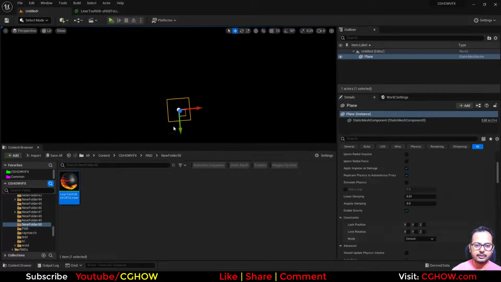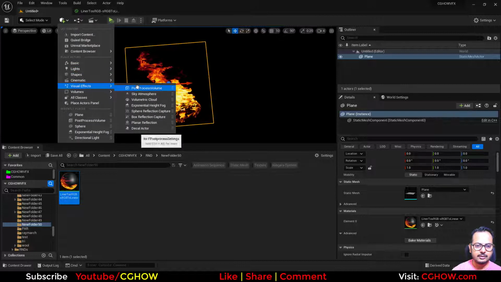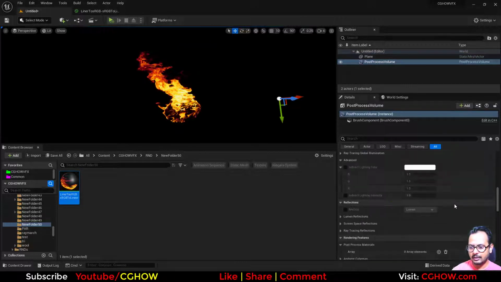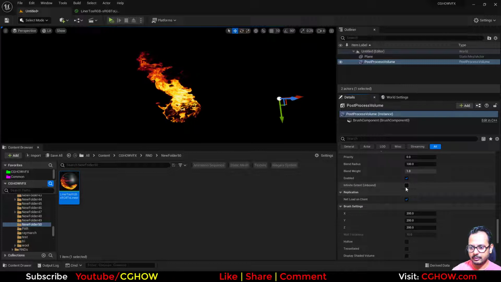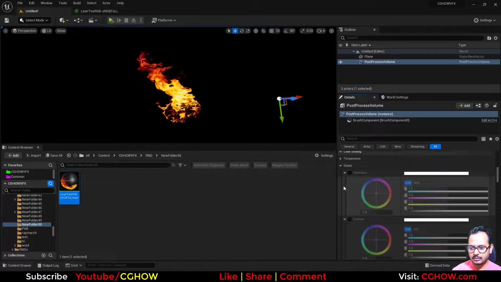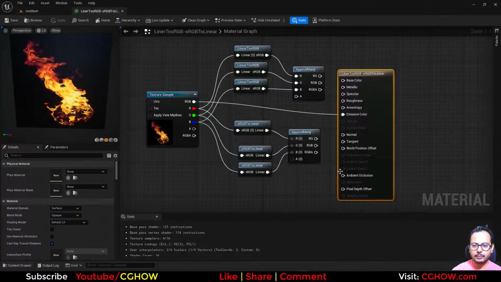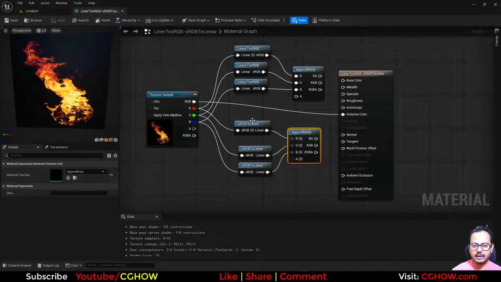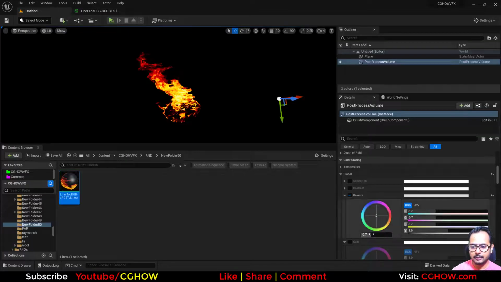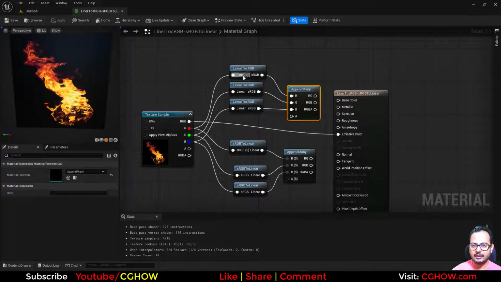So if you have a planar and you have this material, and then I take the post volume, and let's say you have this infinite on, and then in the color grading in the globals you have this gamma value. So if I decrease this, it's showing me this output, sRGB to linear, and if I'm increasing this, this is more like linear to sRGB.